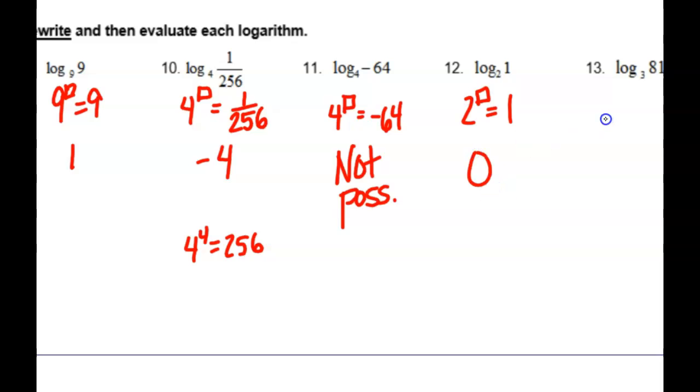0. Now, I'm not taking your calculator away, so you can type these in and figure out what they are, right? Because you have a log-based button. This one would have given you an error. But you're supposed to be able to do these without a calculator, and that's why I asked that you rewrite them so you know the understanding of what it means. 3 to what power is 81? Yep, that one's 4, positive 4. All right, how we doing?